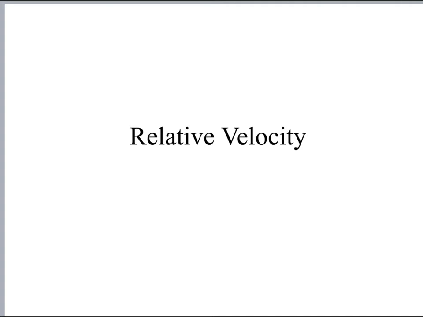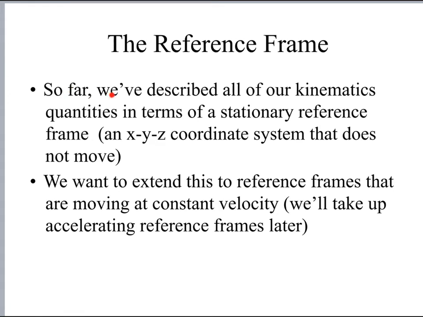Okay, in this video, we're going to look at problems involving relative velocity. That means the velocity as measured relative to a different coordinate system. So far, we've described all of our kinematics quantities, that'd be things like position, velocity, acceleration, and so forth, in terms of stationary reference frames.